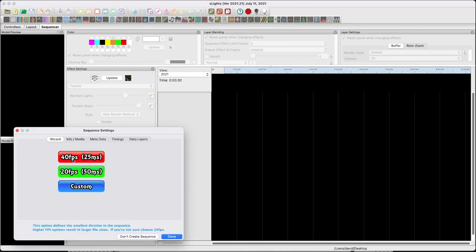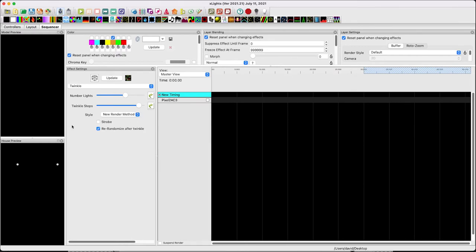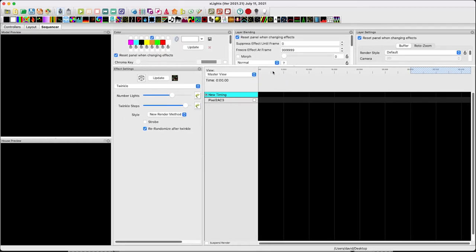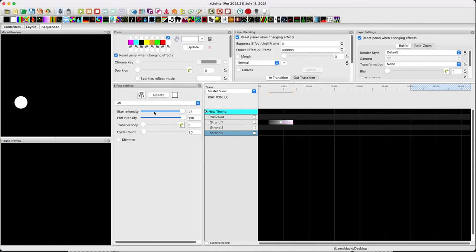We're going to do an animation, 40 frames a second, all models. Here we go. So as we're building our sequence, we can now individually control each output. So we can say strand 1, we're going to do a brightness ramp. So start at 0, ramp up to 100%. That's going to ramp the output 1. If we do something here, we're going to ramp output 2, output 3. So you can see that it is dimming just one channel.